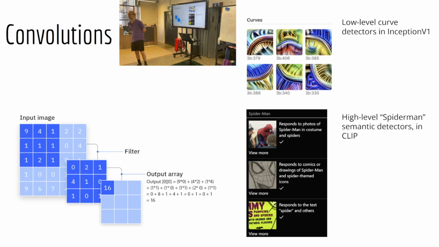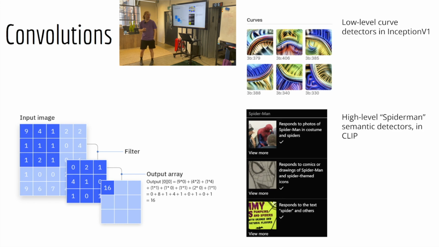What is the output array, or is it just an intermediate state in the network? Yeah, I would say the input is just an image grid of pixels. Intermediate value, it's harder to give a useful meaning to this. If the filter that you dragged across it was something you've hard-coded for detecting horizontal edges, then you could treat this as, the brighter the pixel, the more horizontal the edges. And early on in the network, you can kind of see this, but later on it gets harder to interpret. So shrug.